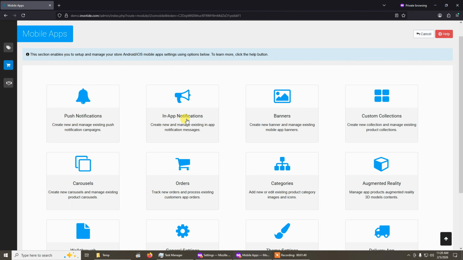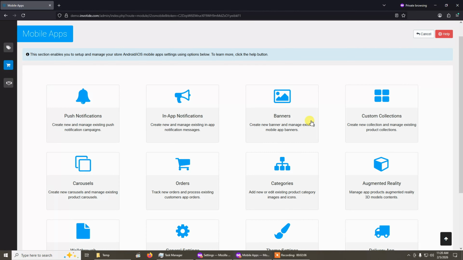You also have the option to send in-app notifications. So this is exclusively for the native app type. So we'll come back to that later. But what this does is when you create an in-app notification, the notification will show as the user is opening the app pages.